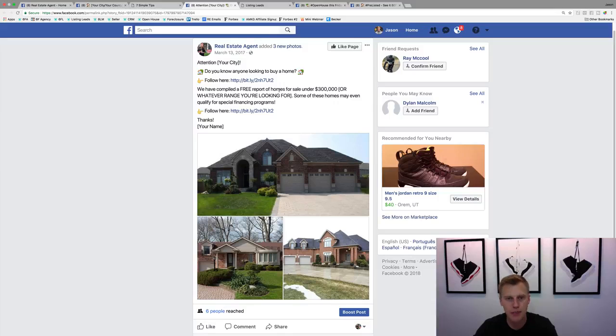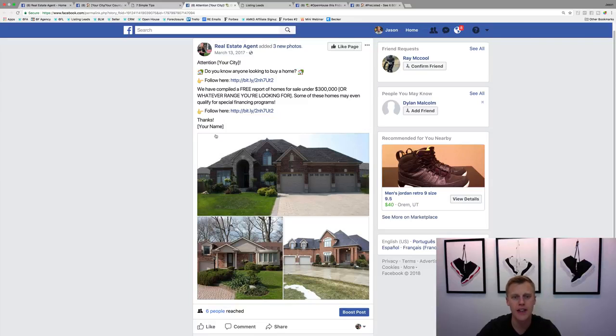And as far as a free report of homes for sale under 300,000, guys, it's going to be different for every community. Maybe you've got a website where you're tied into the MLS and you'll be able to give that free report, or you've got a little sales deck of different homes in that area. There are a number of ways to do that, and I cover that in another video. We're not going to dive into that in this one. We're just talking about the Facebook ads, right?